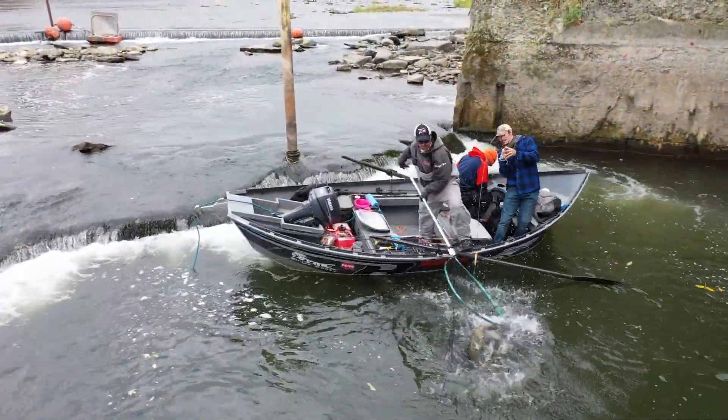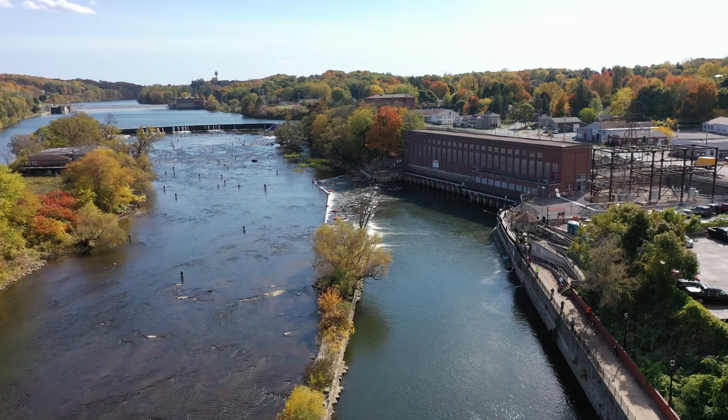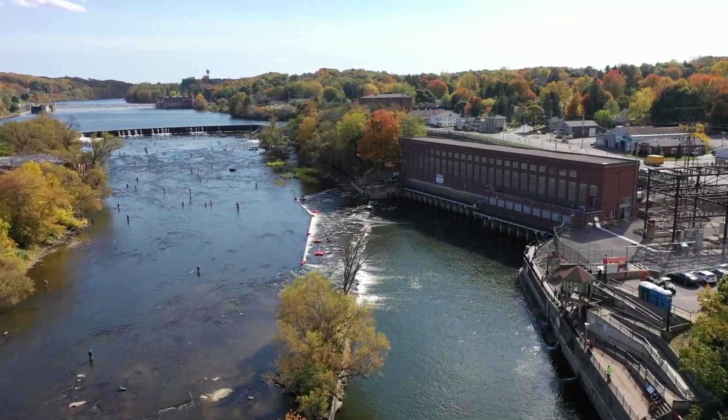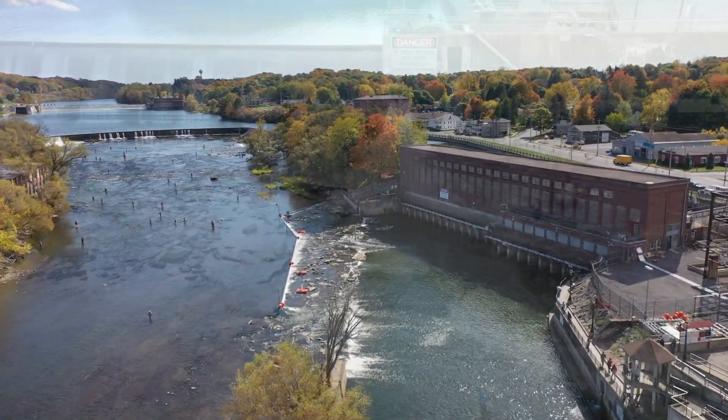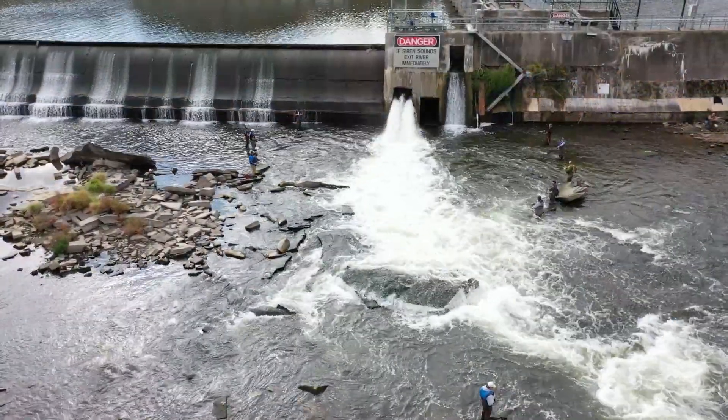Today we're fishing on the Oswego River in the city of Oswego, about three quarters of a mile from Lake Ontario. We have a short stretch of water here that's stopped by the Barrick Dam, so the fish can come up and hit the dam — that's it. They get in front of our powerhouse here. With the low water, they're kind of milling around finding the little shoots of water coming in from the dam — that's where they're setting up.